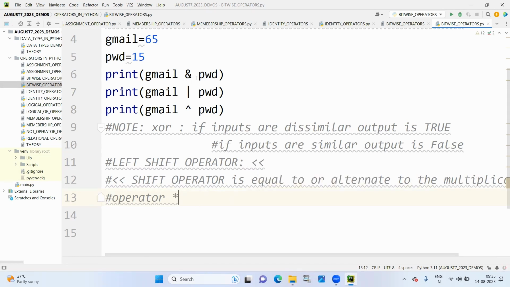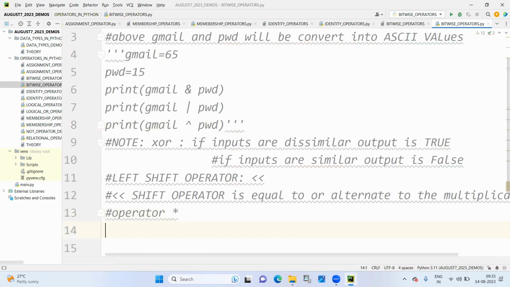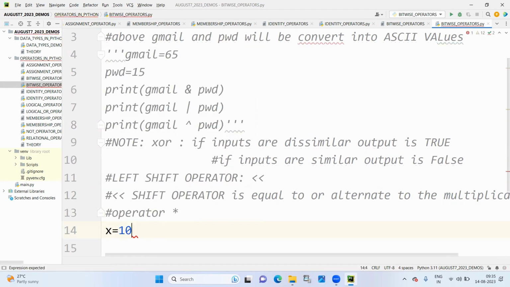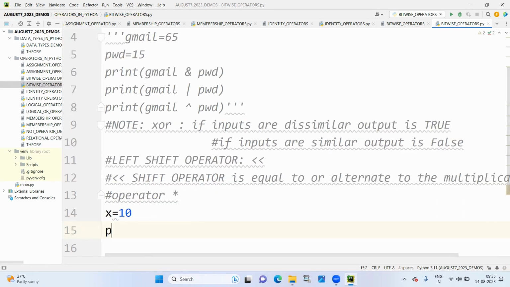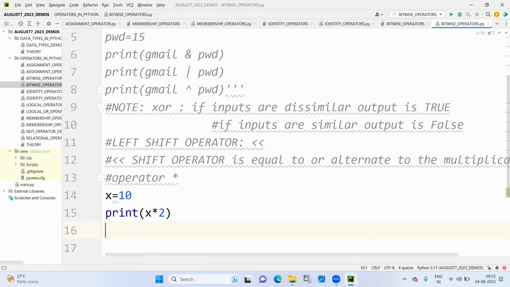If you have doubt, let me take an example. X is equal to 10. Now print X into 2 and print X left shift once.